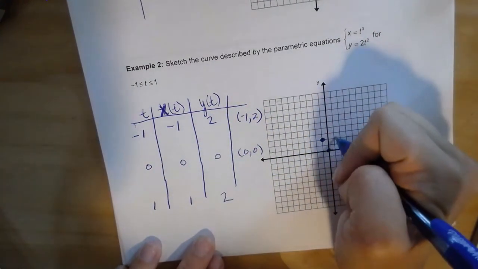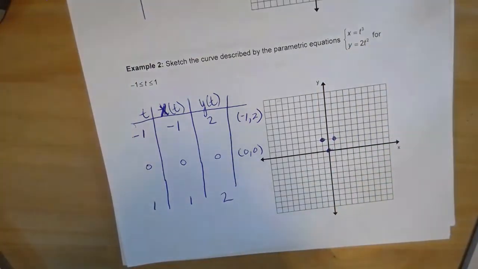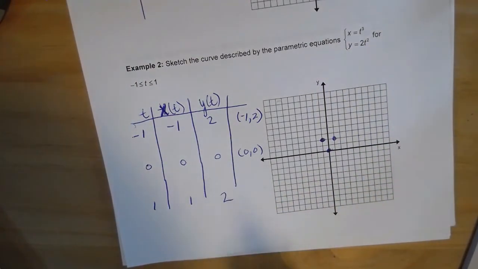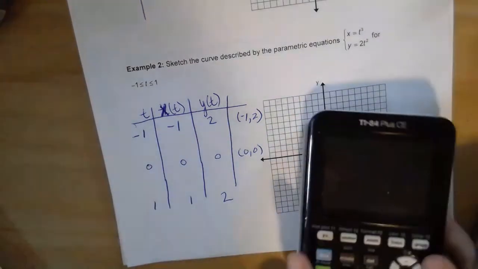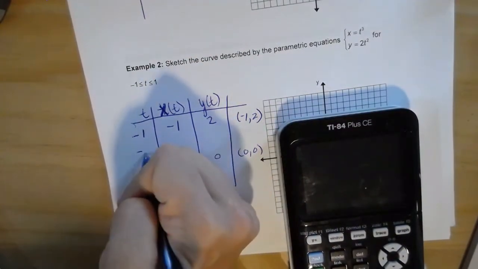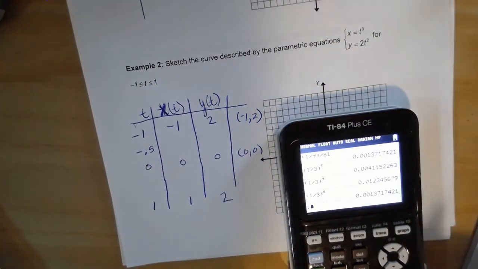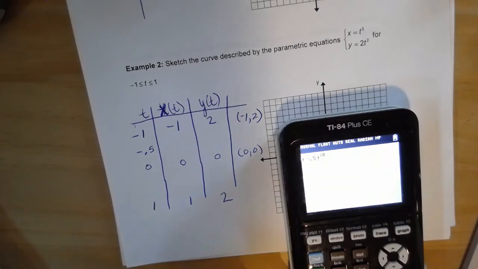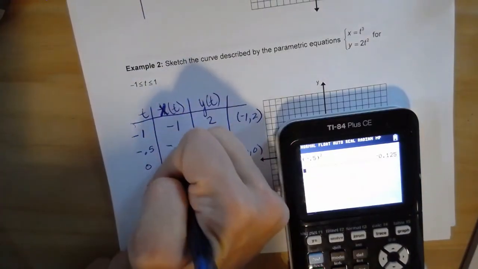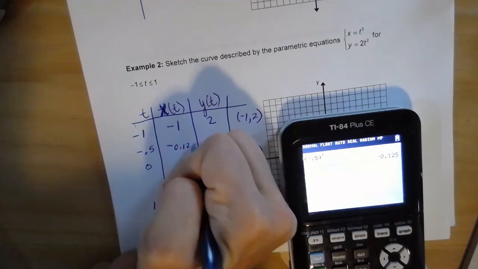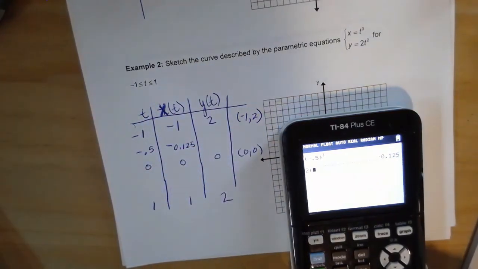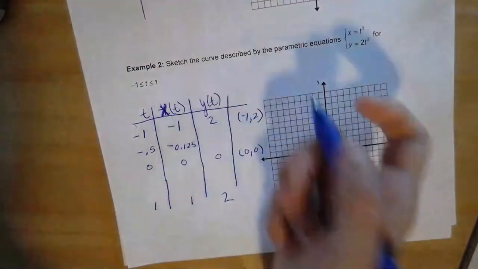So as you can see, I go back up, and it's very tempting to make this V here, but again, I'm going to actually take my calculator right now and look what happens at -0.5. Okay, so -0.5 cubed, right, because that's what we're doing for x, is -0.125, and then 2 times -0.5 squared equals 0.5.